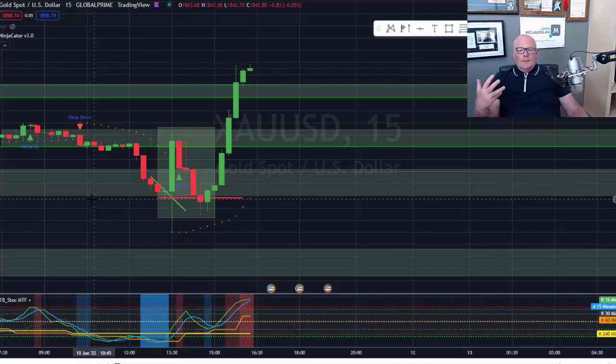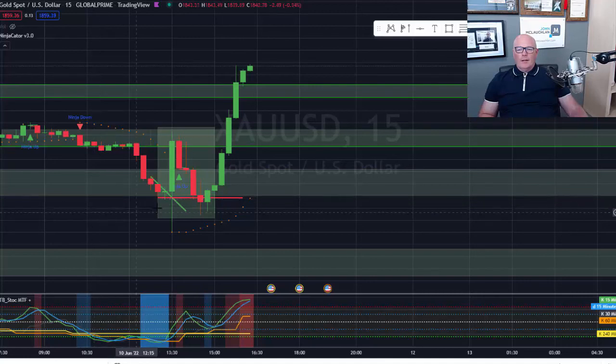And again, patterns emerging. Some people will say, okay, well, human beings will see patterns by design. They'll see patterns in anything if you want them to. But when you do your back testing, you realize these patterns are there for a reason and they happen over and over again. So the only way to learn to trade and to be consistent is by doing your back testing, having the support of the community, and just doing the work.